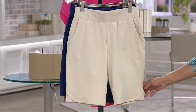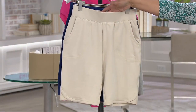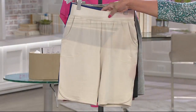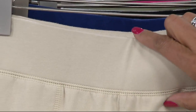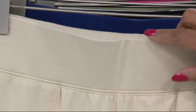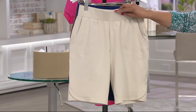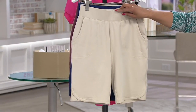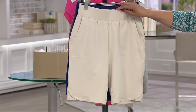They took that comfy, cozy, easy-to-wear fabric and made a Bermuda short with it. It starts with the waistband at the top — I love the width of this waistband, probably a good two and a half inches wide. This is not going to dig in, not going to roll over. It's going to lie smooth at your natural waist and feel comfortable whether you're sitting, standing, moving, or walking.